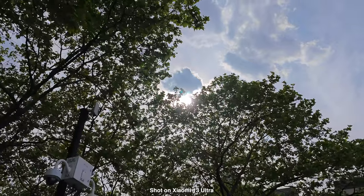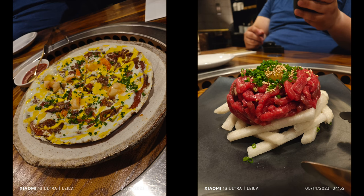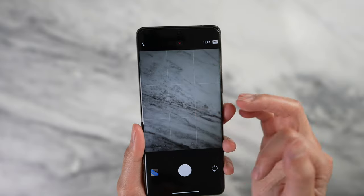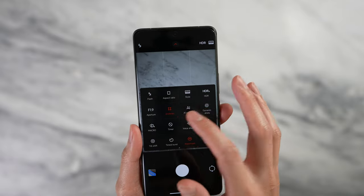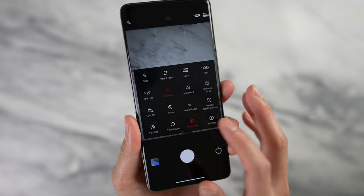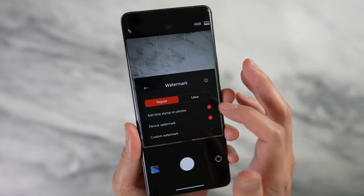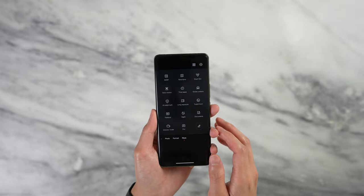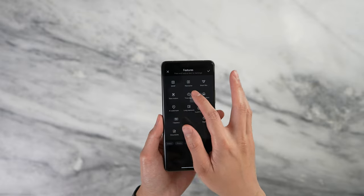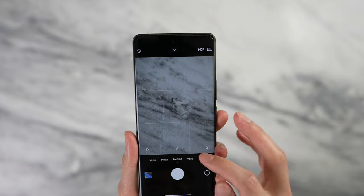Anyway, let's move out of my room and I'll give you my thoughts about the camera UI. Since my friends came over that weekend, I shot a lot of camera samples of food and just New York in general. Starting with things that stood out: I like how I can swipe down to see a bunch of options really quickly, because using my thumb to swipe down is more natural than reaching to the very top where I'd need two hands — unlike other Android UIs.